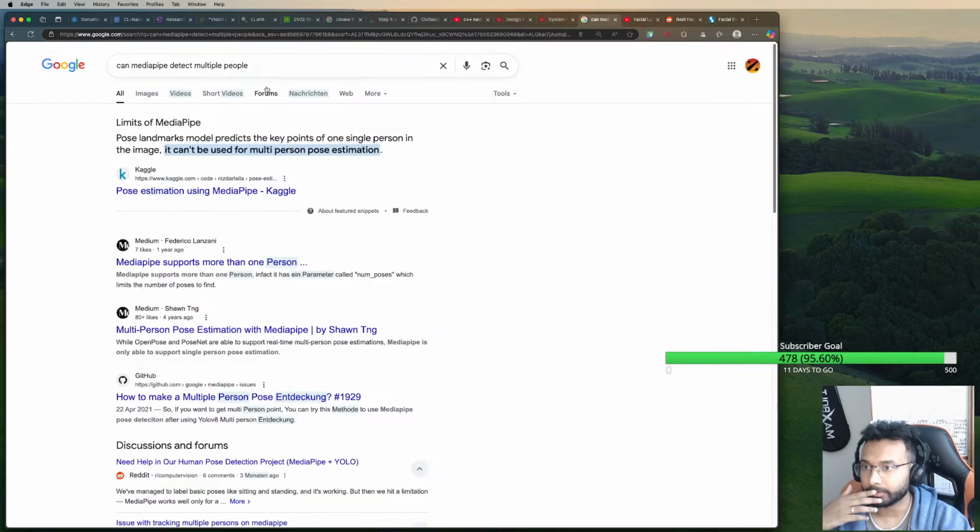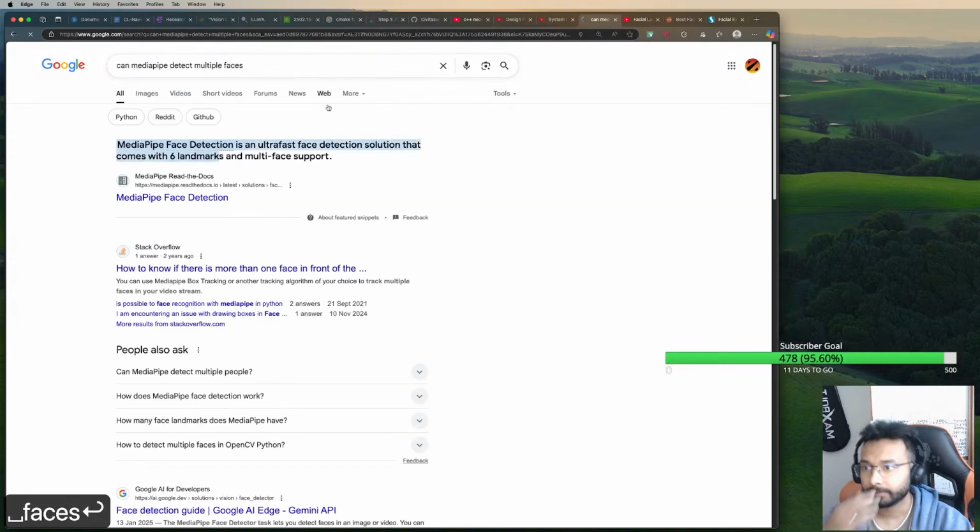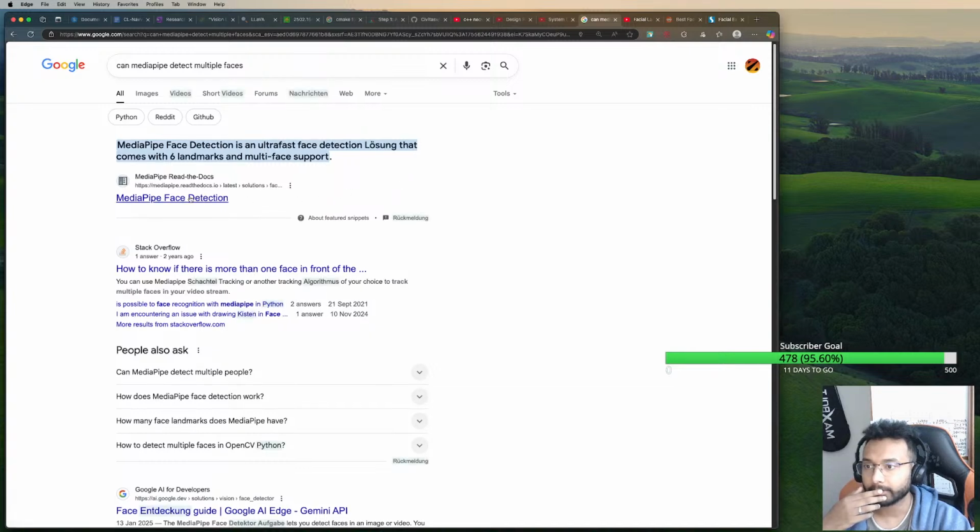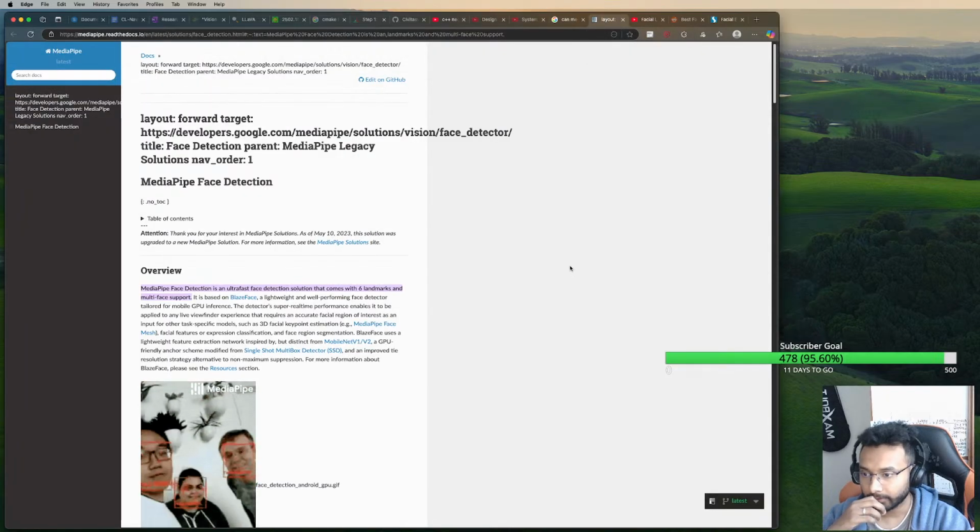Multi-person pose estimation. MediaPipe detect multiple people faces. 6 landmarks on a multi-face support. Interesting.